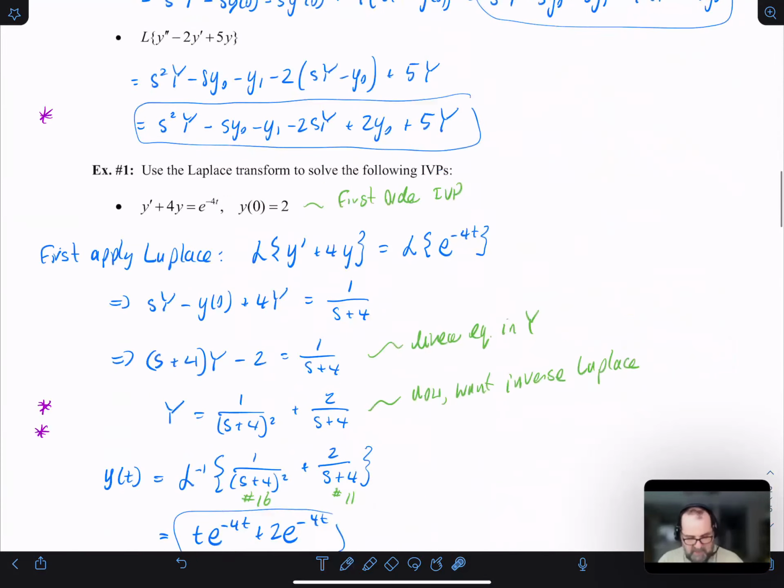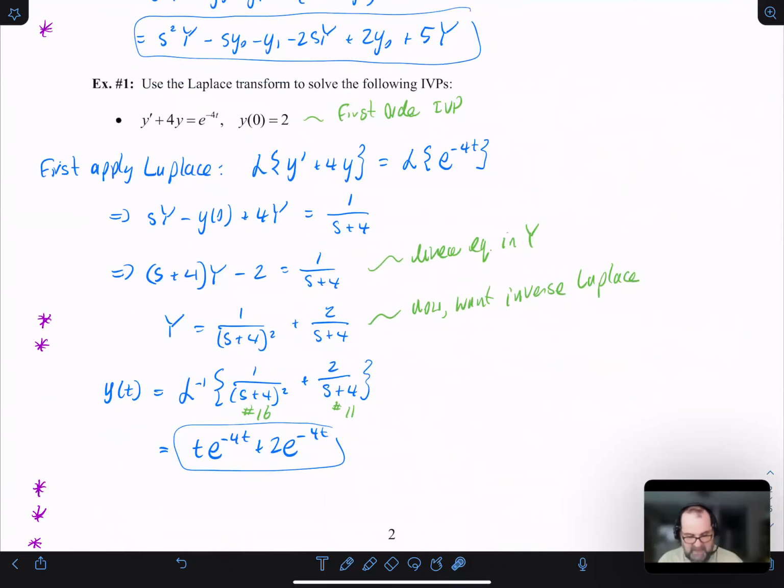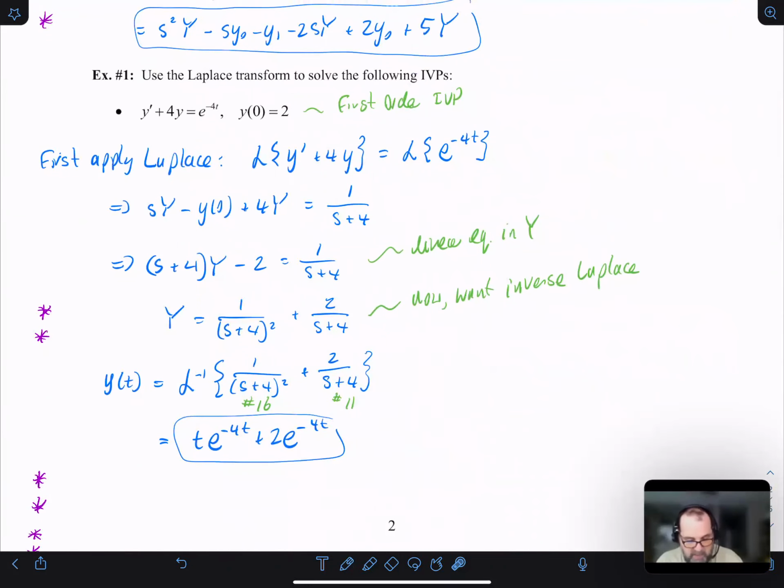Okay, so let's just see in some simple cases how we can do this. Here we will look at using a Laplace transform to solve a first order non-homogeneous DE, or non-homogeneous initial value problem. This has to be an initial value problem. We will do some second order together in class. But the idea would be we start off by, here is our DE, taking the Laplace transform on both sides.